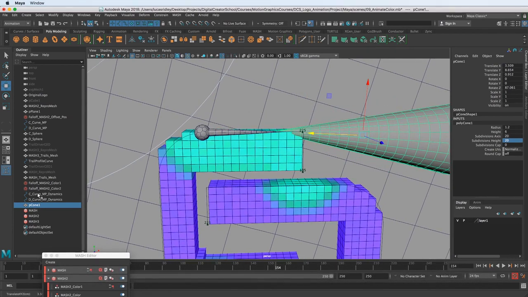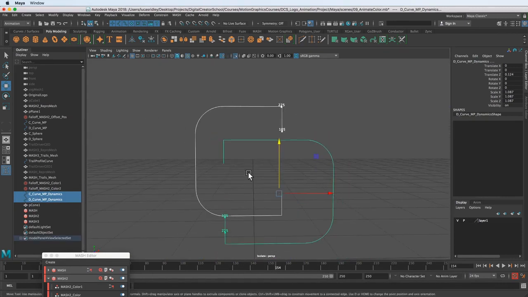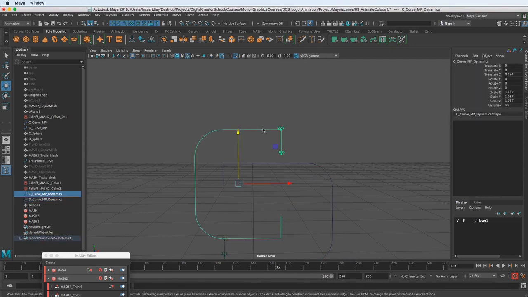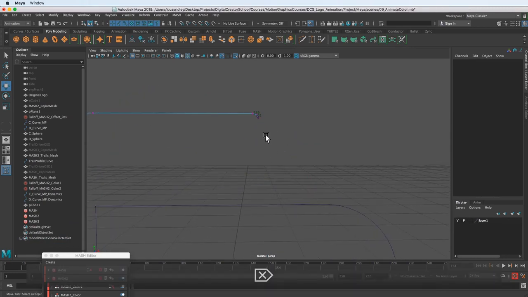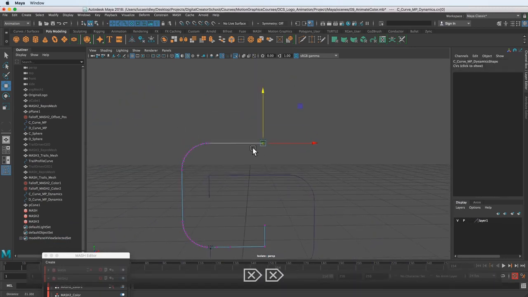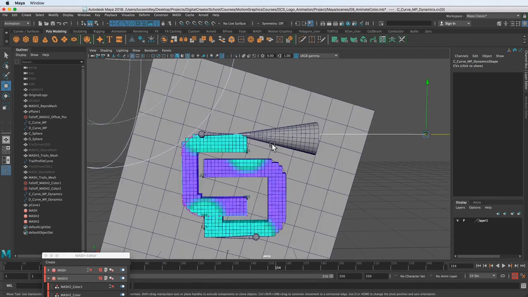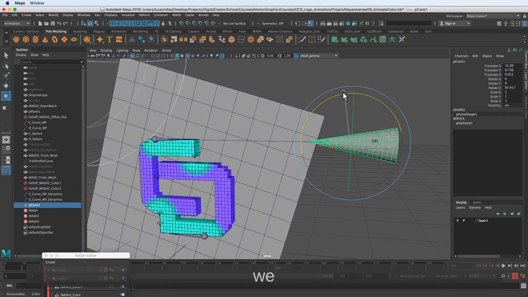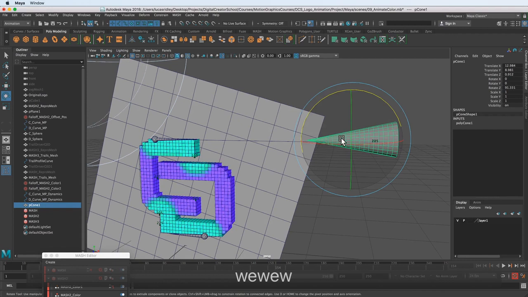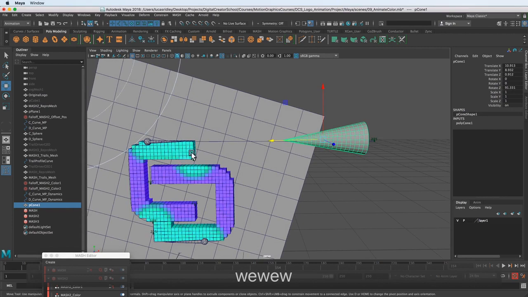So let's grab these two curves first and isolate select them so we can see them by themselves. What we want to do is delete these first few, and we need to drag this start where the cone is going to start from. We need to drag it way out here, because if we look at the size of the cone, centered up on this, we don't want it to be in a starting position that would already be intersecting that. We want it to start further away so it doesn't intersect at all with the piece of geometry.